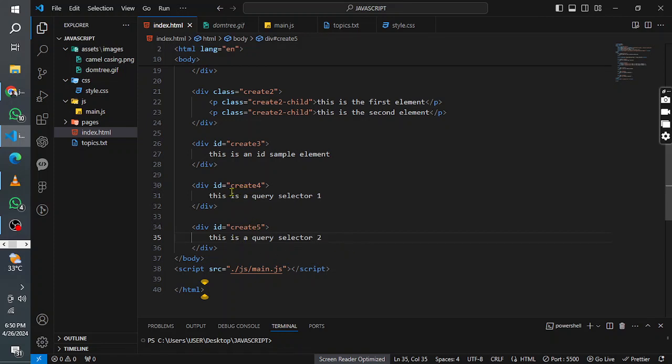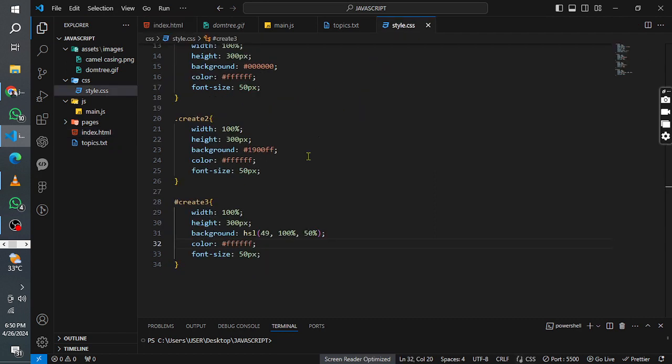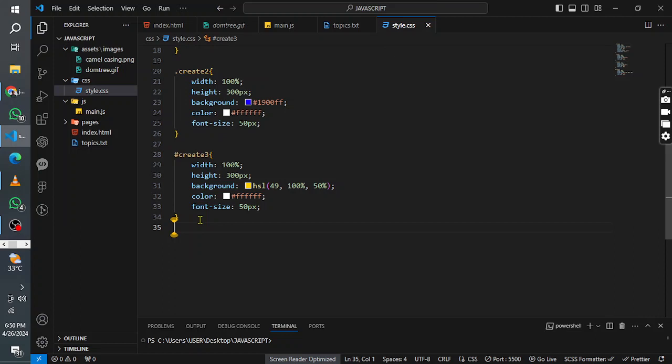Okay, so if I wanted to manipulate this create 4, first of all, let's style it so that it's going to have some styling. Let's see, is this create 5? Okay, that's correct, create 5.